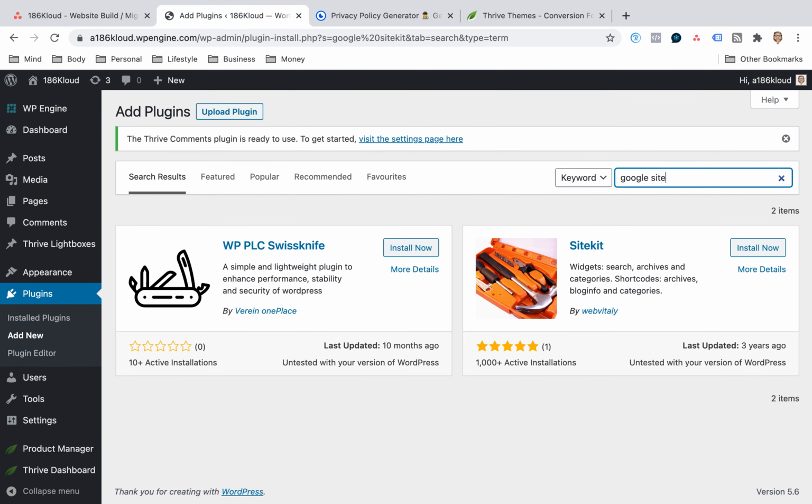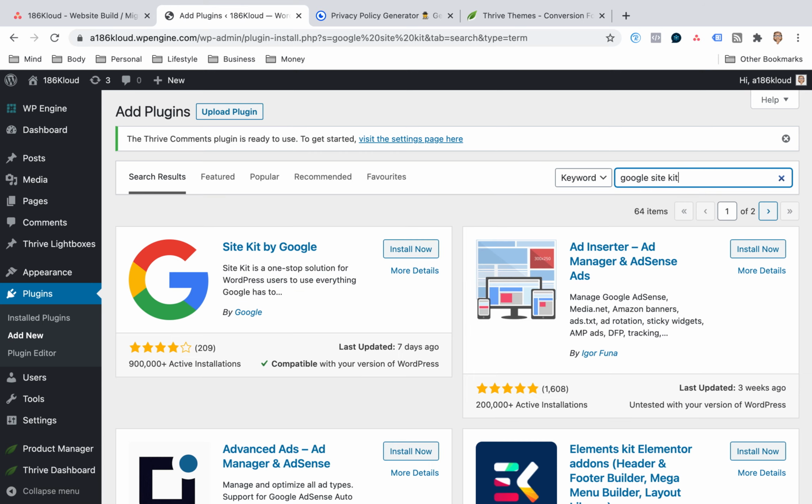Why are we not finding it? Maybe a space. Yeah, there we go. So yeah, something as silly as that. And we want to install that plugin. It's free. The fact that we're doing it from this environment means we don't have to go away and download the plugin and upload the plugin, all that kind of stuff. It's just done it automatically from the ecosystem that exists within WordPress, and we're just going to activate that.